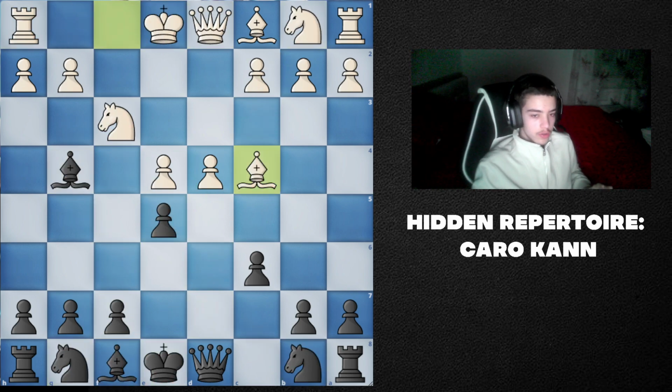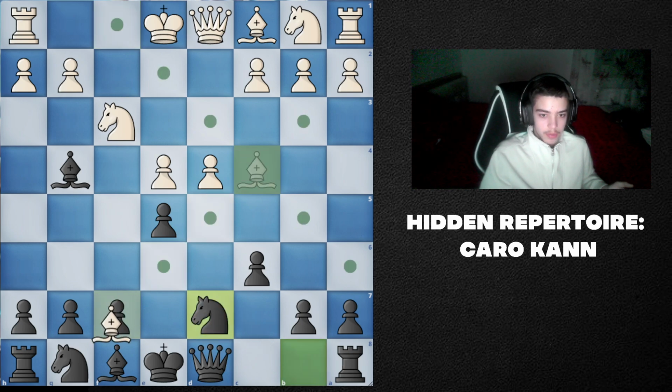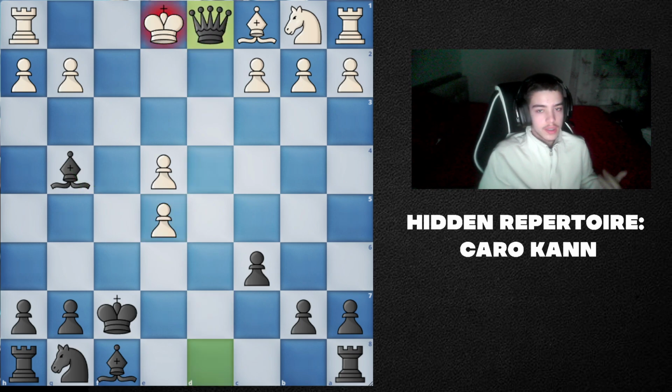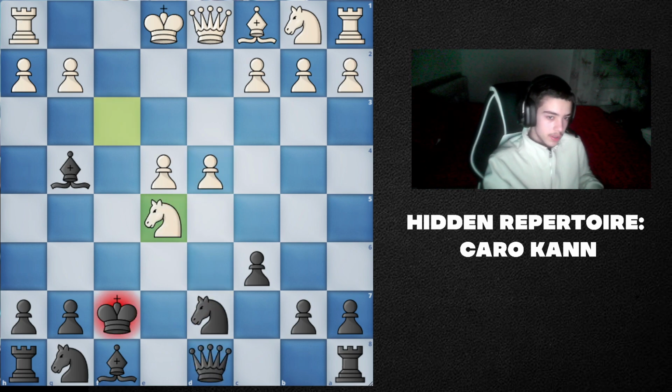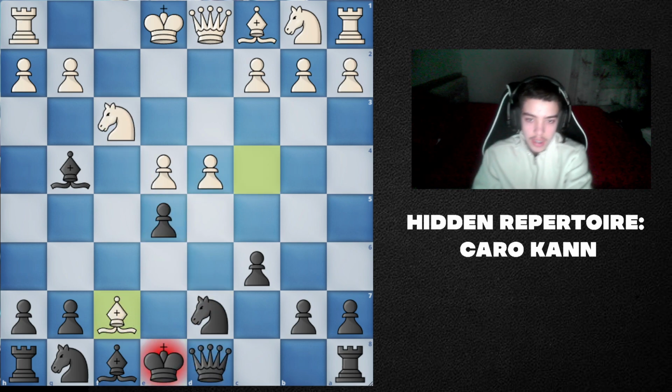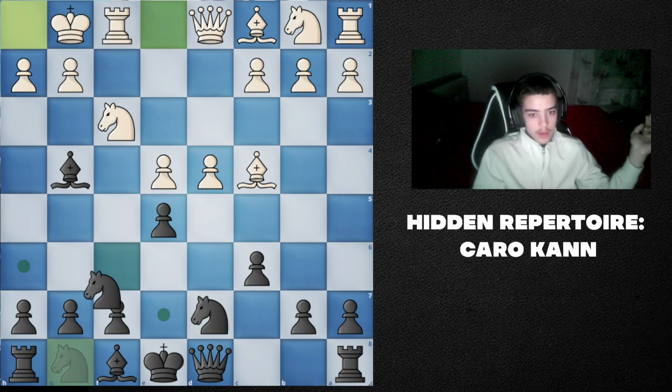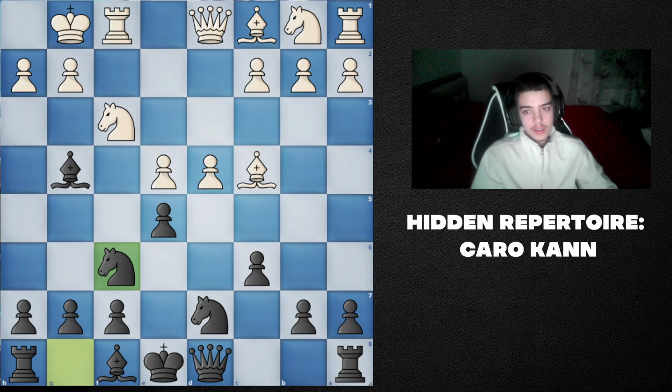So what do you need to do? Develop the other knight to reinforce the pawn. Now if they would take, take, take, this would come with a take like this, and if they would ever take, it's completely bad, so that doesn't happen. But yeah, they cannot sacrifice afterwards. Okay, what do you get? Castles. Now you can develop this knight. And this is where you have to be careful.